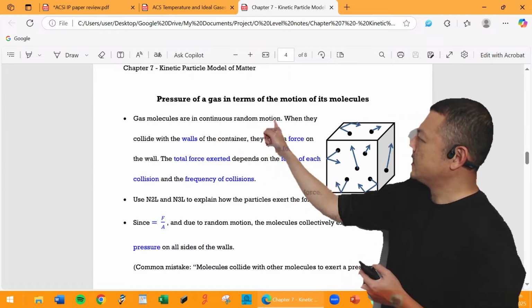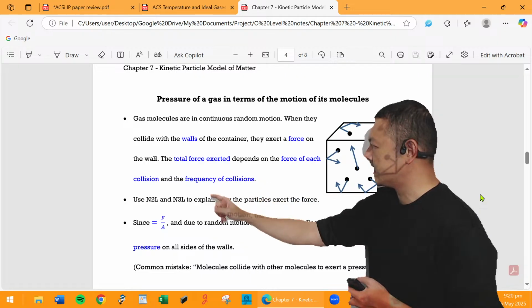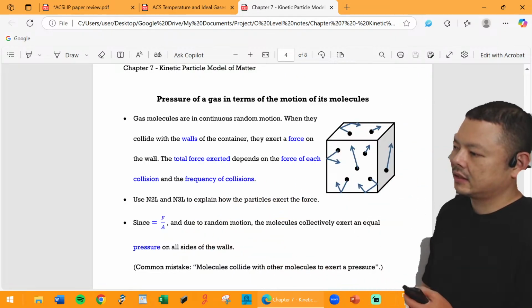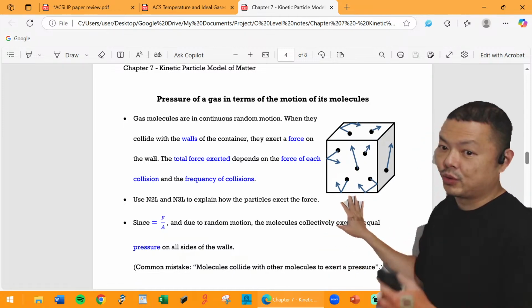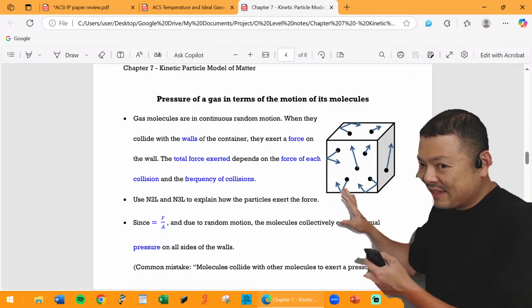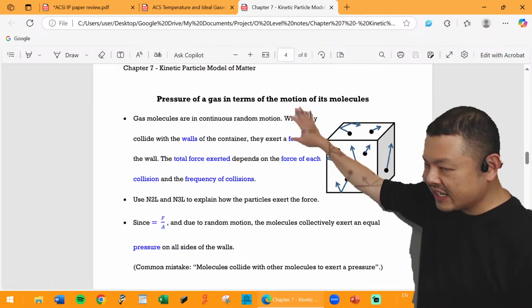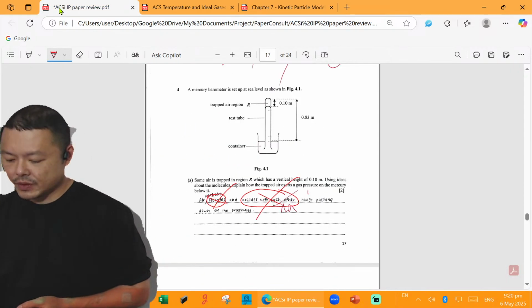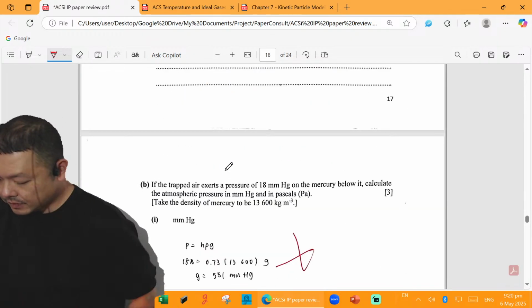Particles are in continuous random motion. They move at high speeds. They collide with the walls. They exert a force. The force divided by area is the pressure. Okay, fine. I have to go through this with you all, because I didn't emphasize this when I was teaching kinetic particle theory. For most of them, they don't need this anymore, it was taken out of syllabus for them. But obviously, this is in syllabus for you still. Alright, this is on me.